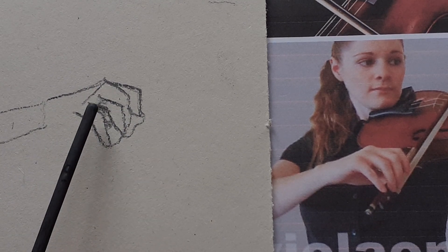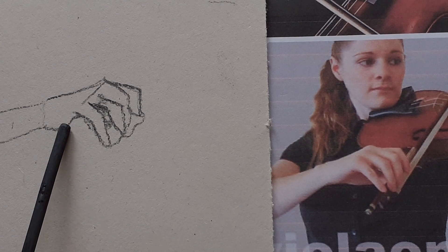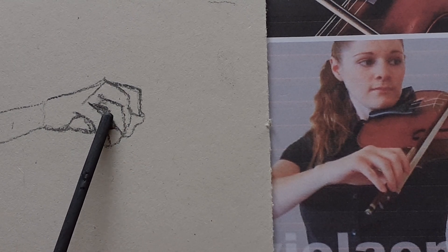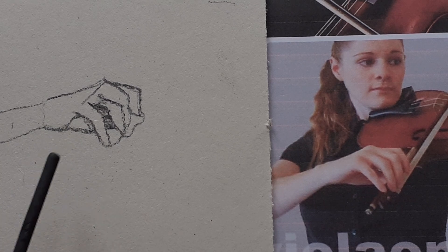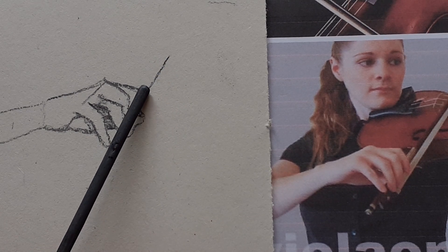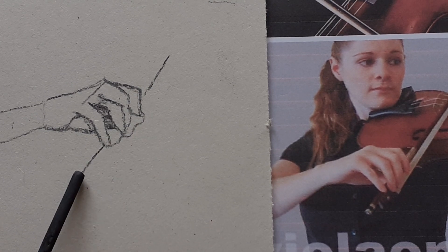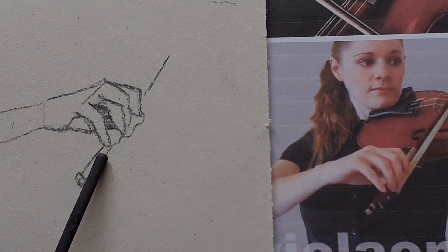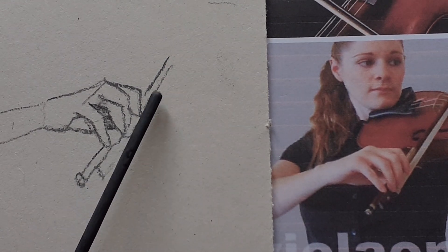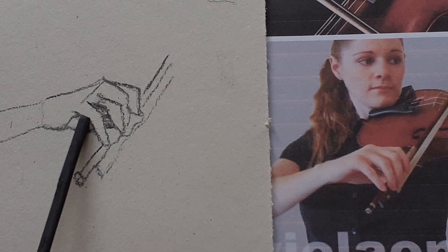So: wrist, knuckle, finger shape, drawing some fingers, and then lastly the thumb. Because of this particular view, that's the heel of the hand, and then the thumb is behind here and will appear in the gap between the smallest finger and the third finger. Because this hand is holding a bow, it really helps to put the object that the hand is holding into the drawing, because it makes sense of what the fingers are doing.